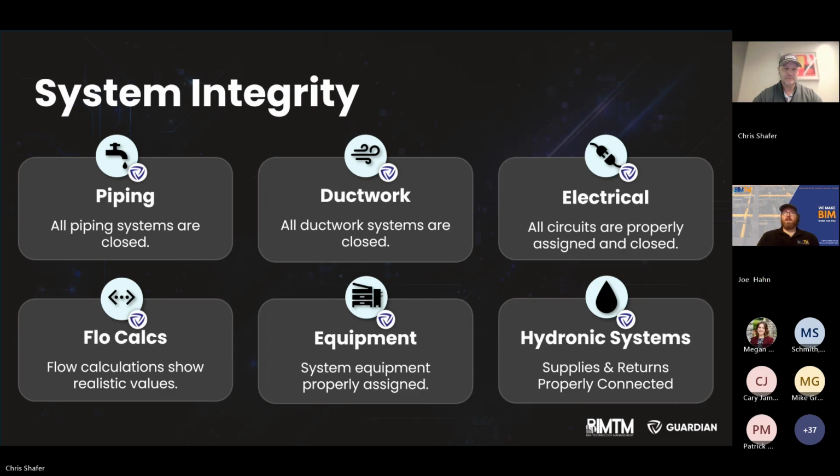But it's the same way with ductwork, piping, all of it. It's just knowing what you're modeling, doing it the way that it would be done in the field insofar as the order of operations, and making sure your systems are closed. The systems manager and it. I'm having a total foggy moment with what the other command is, but when I was talking about your hierarchy of equipment, there are tools built into Revit that you can use to manage those and assign the right information to the right things.